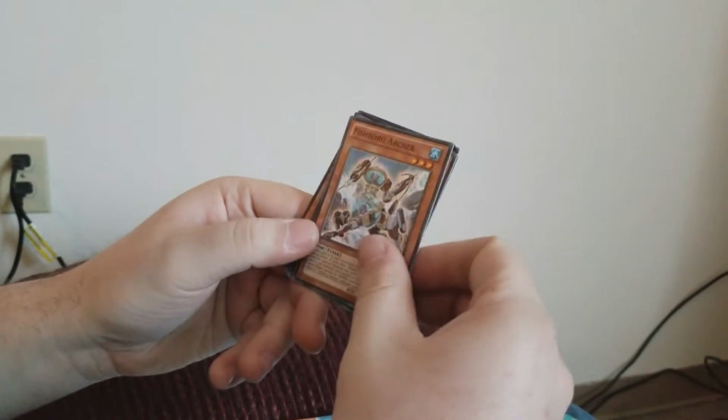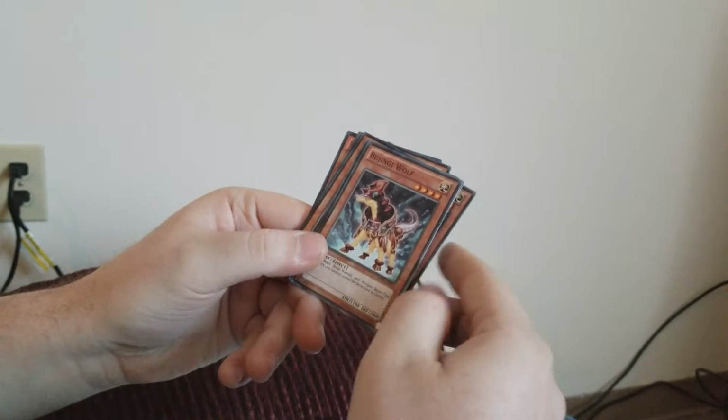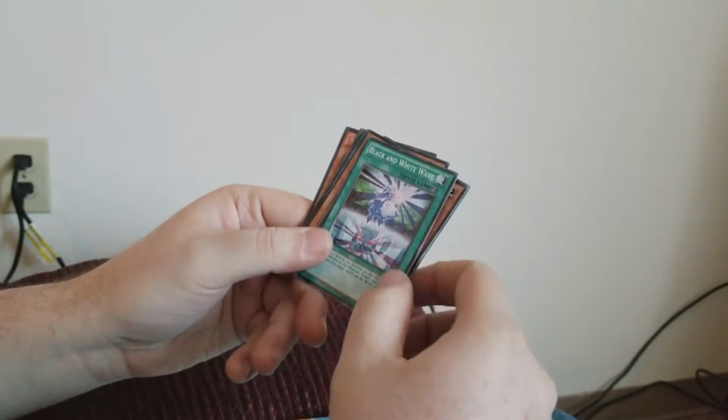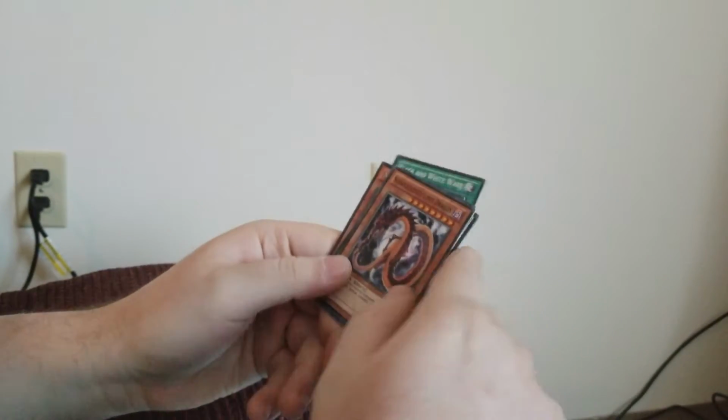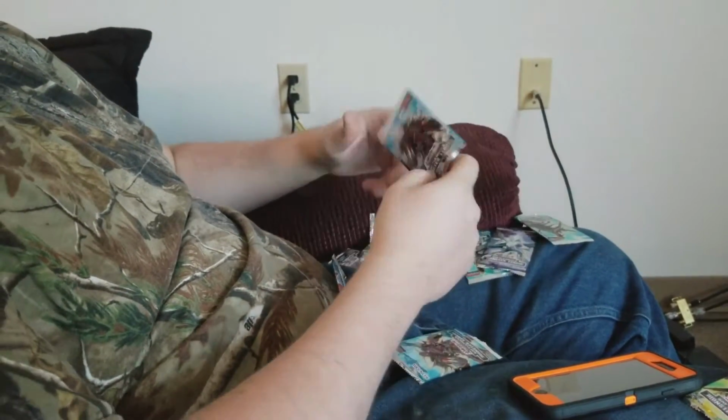And a Fishborn Archer. XYZ Agent. A Bujingi Wolf. And a Black and White Wave. So basically, this mystery box had a lot more ultra rares, and I brought in one secret rare. Alright, now for all the Monster League packs from both boxes.